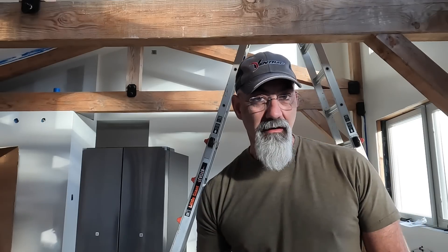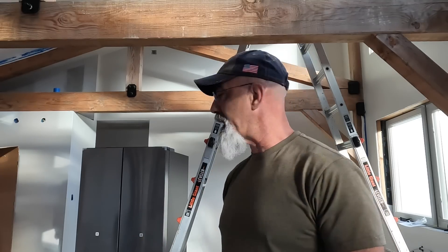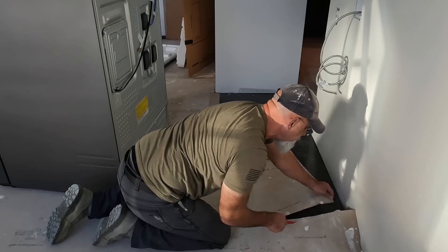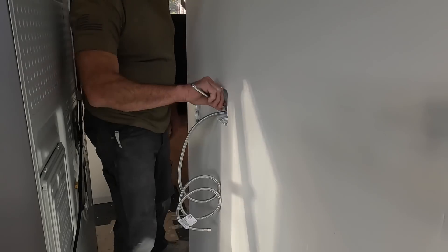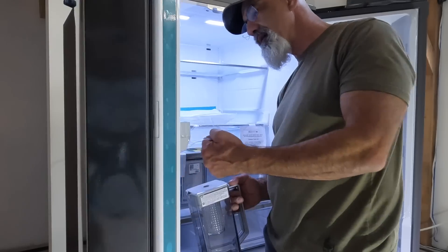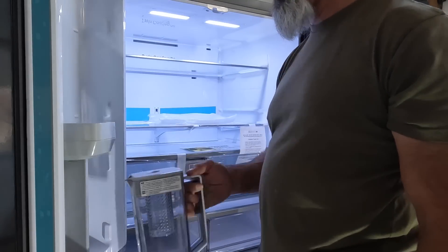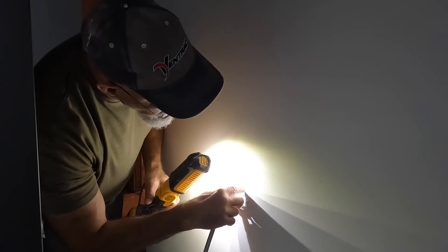They're going to have to move the cabinets to a box truck and send them up here later this week. Since I already took the refrigerator out of the packaging, I'm going to go ahead and get it connected because I'm tired of buying ice and this thing has an ice maker. I don't know how any of this works — apparently I'm not smart enough to own this refrigerator because I can't figure it out.